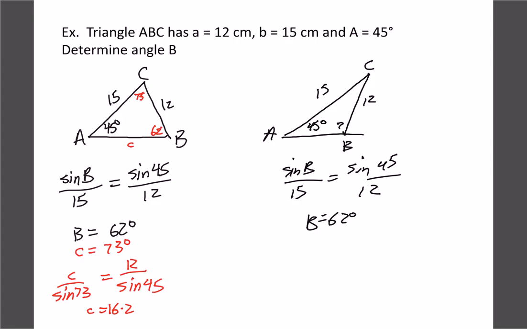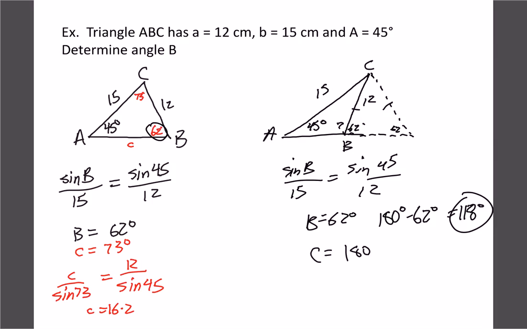So let's go back to our first question. So if that's 62, you can see that was our 62 over here. So what ends up happening is we get a triangle. If this is 62 and these two sides are the same, we have an isosceles triangle, which would make that bottom angle 62 as well. So the one that we're actually looking for is 180 minus 62. So we have to do the supplementary angle calculation, which your calculator won't do. So we actually get 118 for angle B. Therefore, our C now would be 180 minus 118 minus 45. So we actually get a way smaller angle for C.